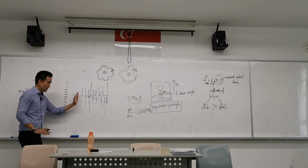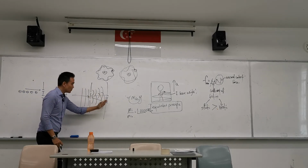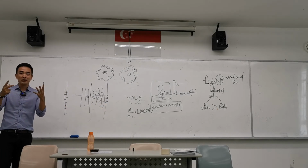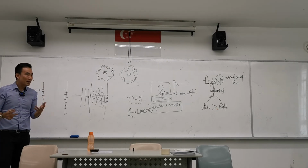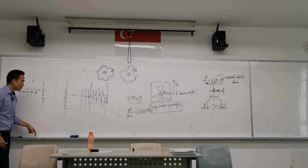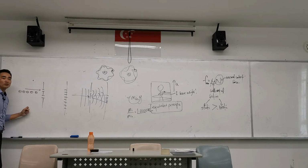Whatever you send here, if this forms a pattern, and only wave forms this kind of pattern, because it makes no sense for you to send two electrons and then it combines to become a bigger electron, or two electrons run into each other and then disappear. It doesn't happen for particles, right? So particles don't show this kind of pattern. Only waves show that kind of pattern. So therefore, reverse deduction tells you that if you see this pattern, whatever you send in over here must be wave. But we are sending in electrons. So therefore, electrons are waves.